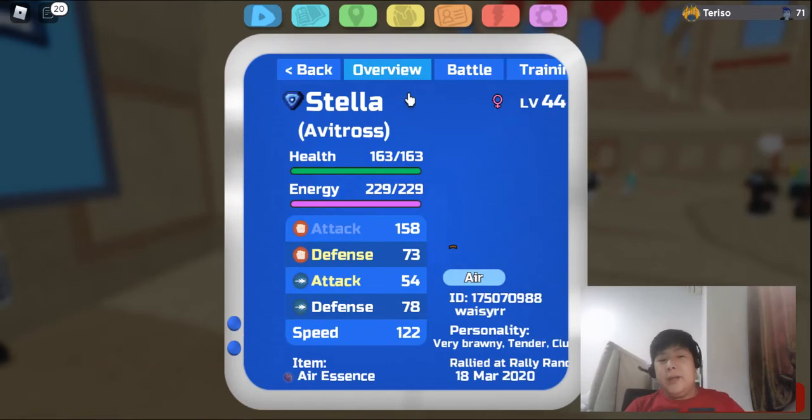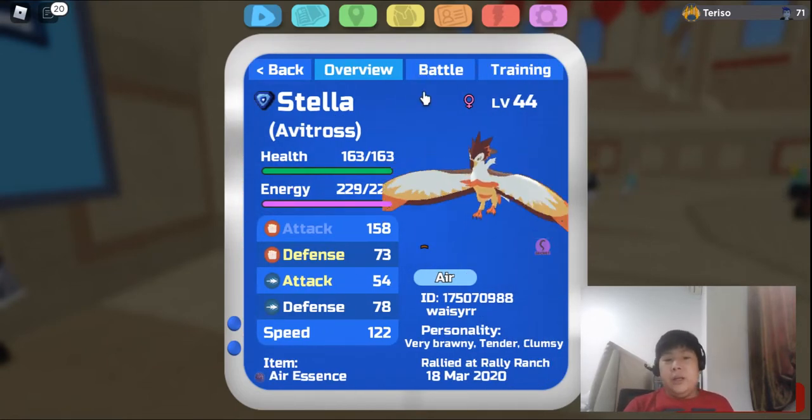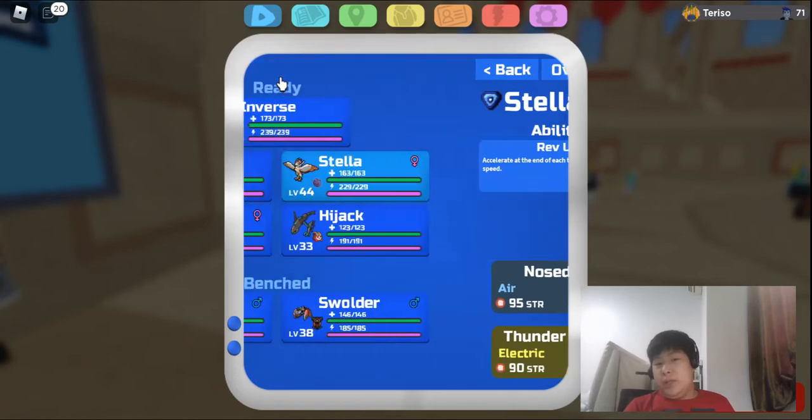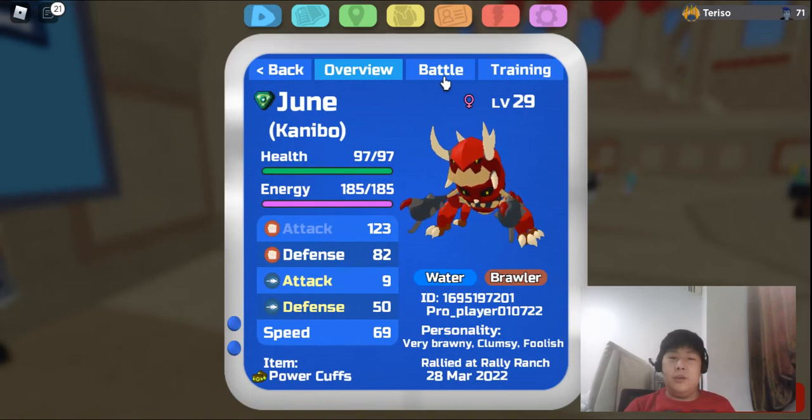Most likely. We got Avitross here. Very brawny. And also max HP. I don't like that word tender, though. I would have preferred, like, brawny robust. Or Brawny Clever, or Brawny Nimble. Any of those would have been better.